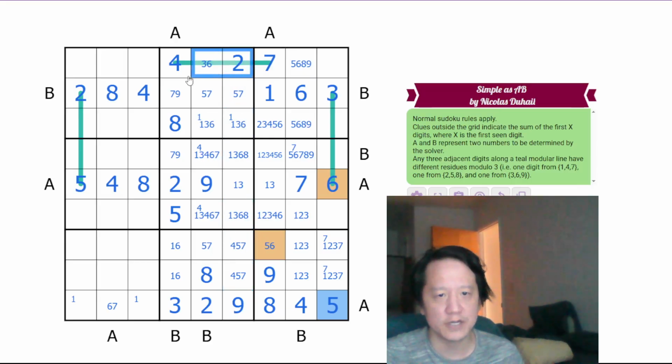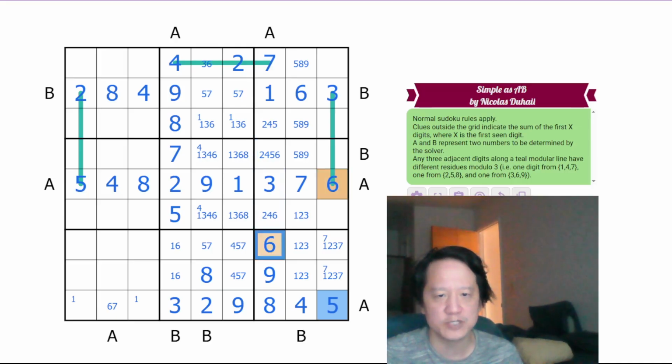So where is the 9 in row 2? It has to be here. So that's 9, which makes this 7. That eliminates 7 in the rest of the box. That eliminates 7 here. Well, we already knew that. 6 eliminates 6 in the rest of the column and box. No 3 here. 1 eliminates 1 here, so that's 3, which makes that 1. That eliminates 1 and 3 in the rest of the row.